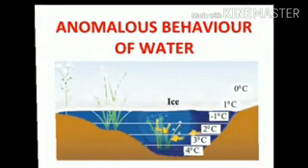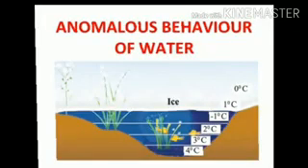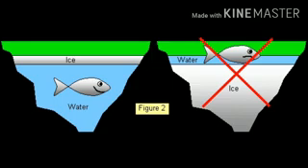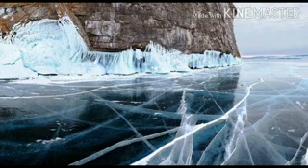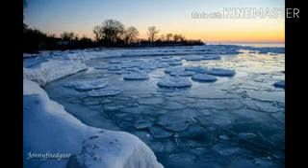The density of water is peculiar. When water at normal temperature starts cooling, its density increases like that of most liquids. However, if its temperature falls below 4 degrees Celsius, its density starts decreasing. This means that the density of water is maximum at 4 degrees Celsius. If the temperature of water is lowered below 4 degrees Celsius, its density decreases and volume increases. It means that water expands when the temperature falls below 4 degrees Celsius. This is called the anomalous behavior of water.